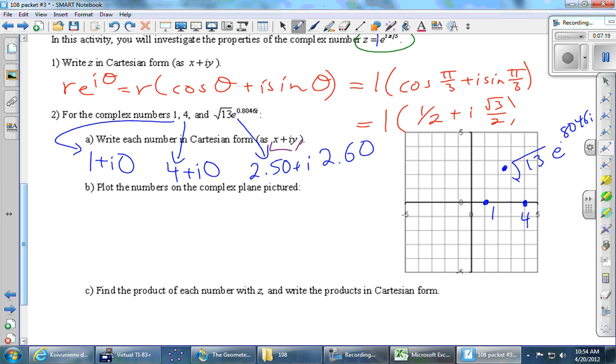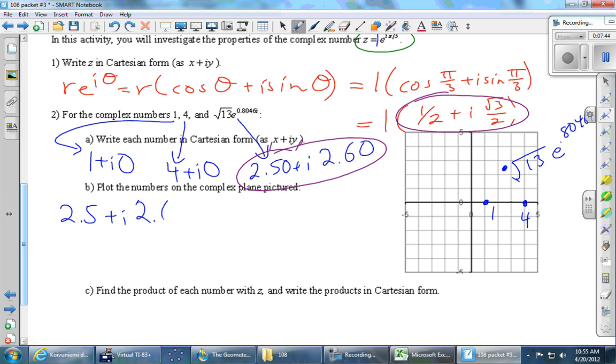Let's just do the hard, complicated one. I'm going to multiply this one in purple by this one in red. What silly acronym is going to help us multiply those two things? We're going to FOIL. So we've got 2.5 plus i times 2.6, multiplied by, I'm just going to convert everybody to decimals because we're rounding anyway, 0.5 plus i times 0.866. Can somebody verify that for the root 3 over 2?